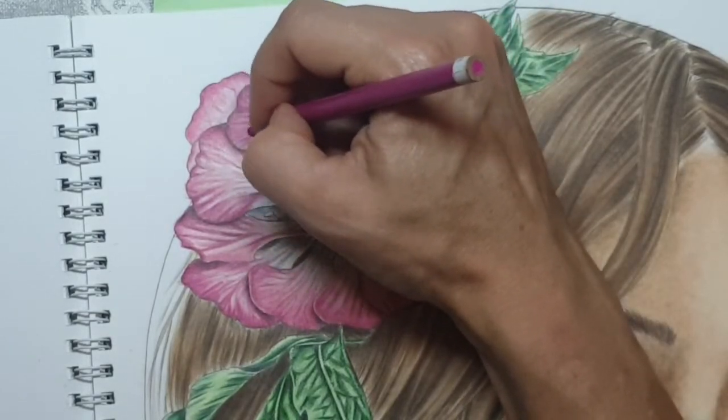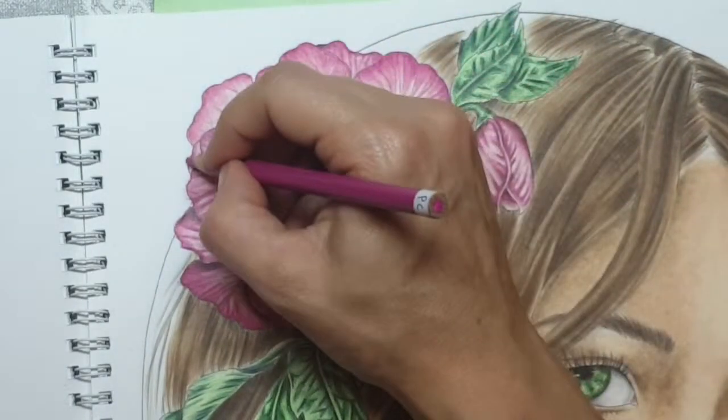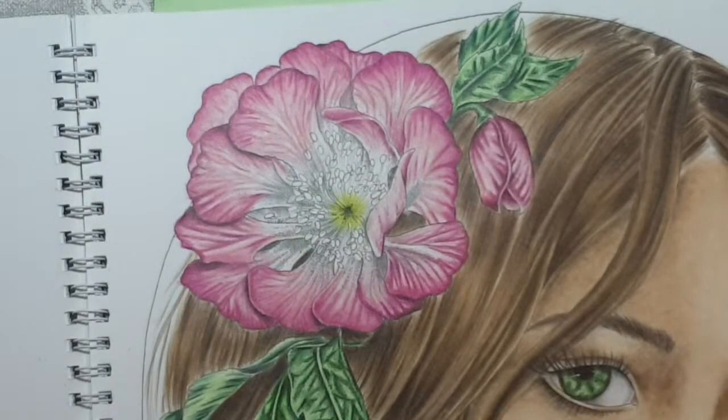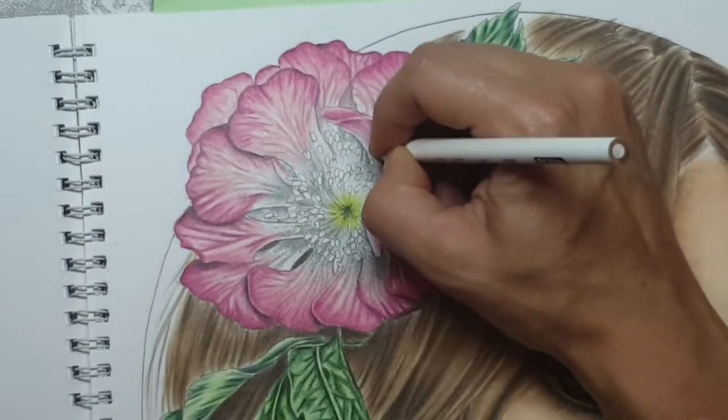See, I said I wasn't going to do all the lines, and look what I've done. I've done all the lines, because I just can't help myself. I really can't help myself. Okay, white pencil, blend it out.